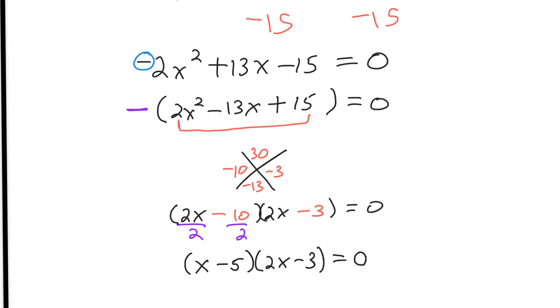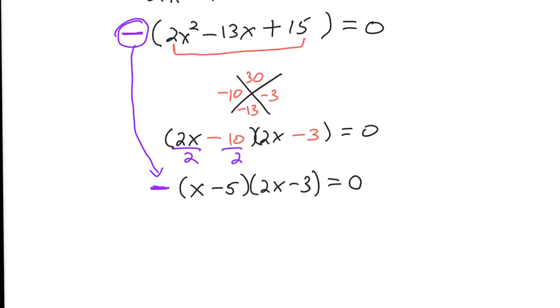Now guys, when you actually factor out the negative, let's bring this one right here down. Okay, now you are ready to solve. The zero product property says that when you have two binomials multiplying and it equals 0, you can set each of those equal to 0. We already factored, but we are ready to solve those binomials. Now we do have a negative outside of the parentheses, and it has an invisible 1. So that also applies to the zero product property.